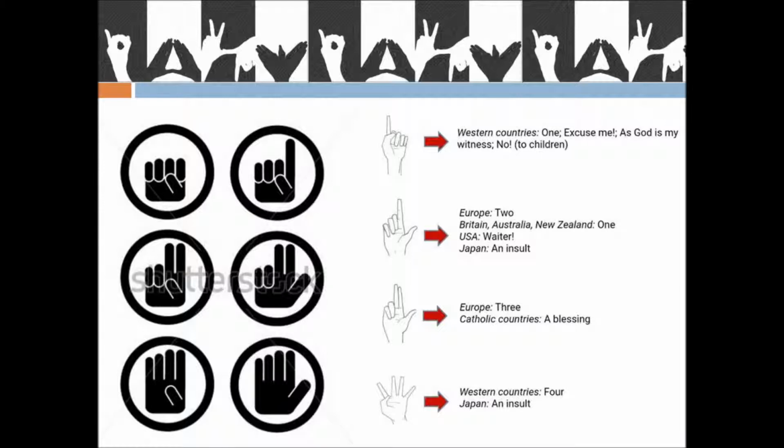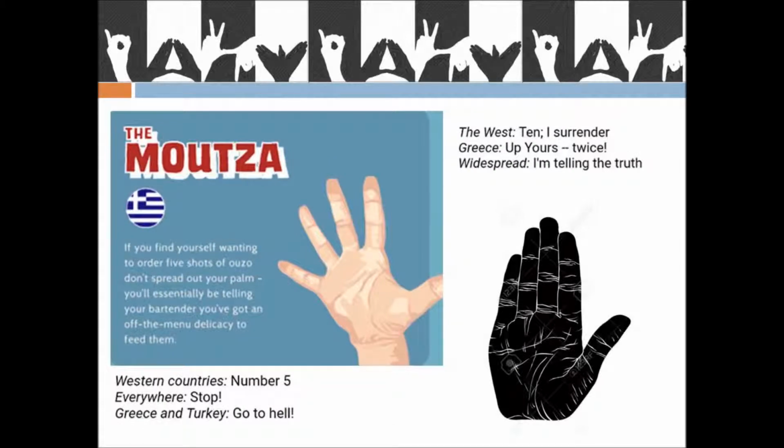And here, even hand gestures we use for numbers could be an insult or sometimes even a blessing, depending on which country you are in. And what we thought was just a hand gesture for 5, or give me 5, or even just hi, actually could be telling someone to go to hell. Of course, depending on if your hands are spread or not, it could also have other different meanings. Like you could only be just telling someone that you're being honest and telling the truth, or you could even be surrendering for something.